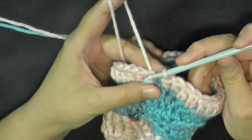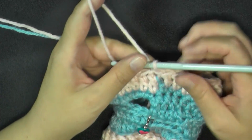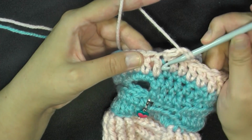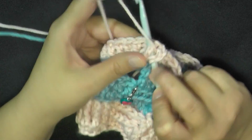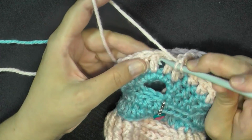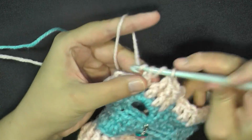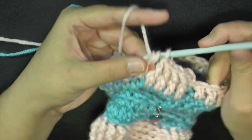Okay, when you get to the end of your row, slip stitch in that beginning double crochet. And now this is where you do exactly what you did in the beginning. You'll be chaining 2, and then on the first front post double crochet or chain, whatever your very first stitch was, you'll work a front post double crochet, and then you'll work a front post double crochet on the first 5, just like you did before. And then the next 5 you'll work your back post double crochets.